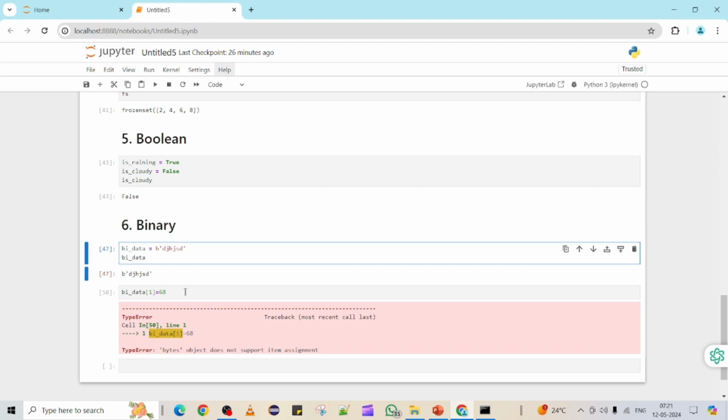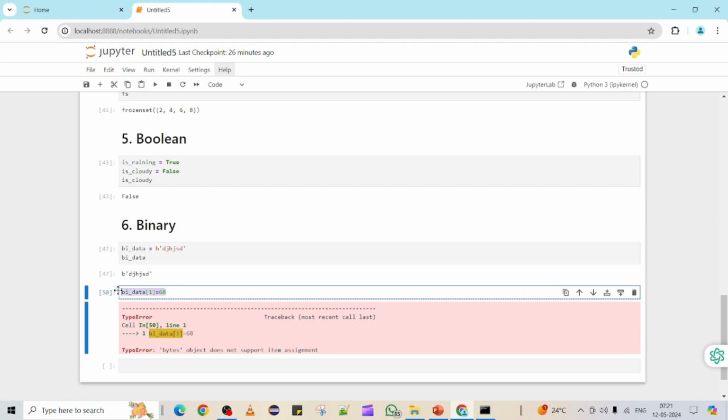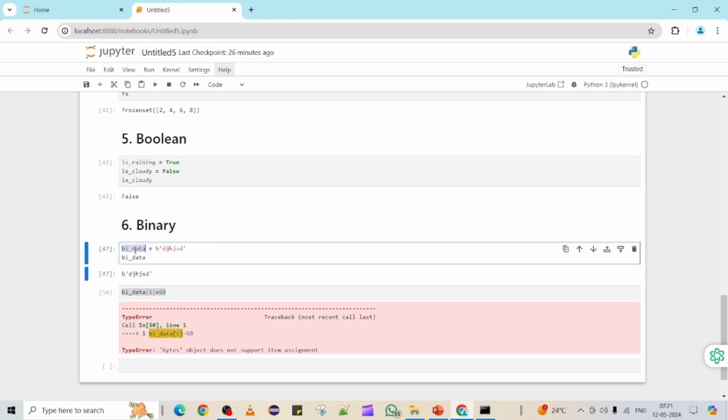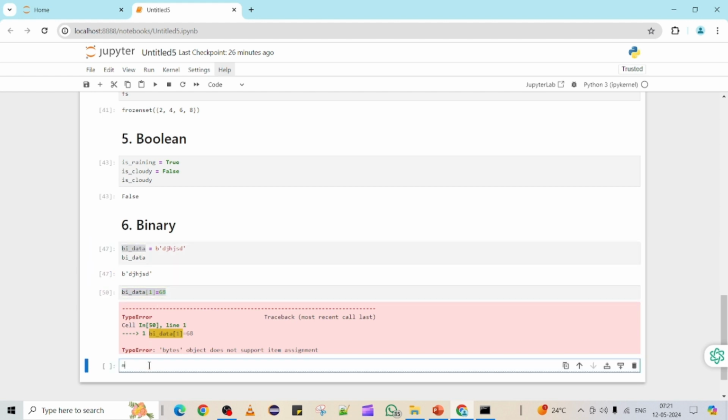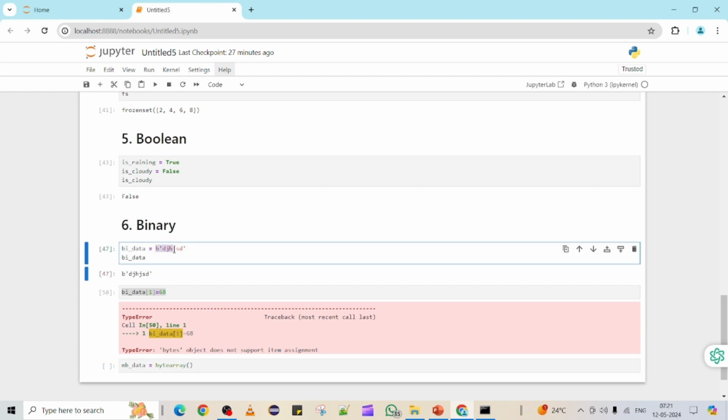In case you want to allow this kind of manipulation, then you have to declare a different byte array called data equal to bytearray, and then you can declare the similar kind of content.